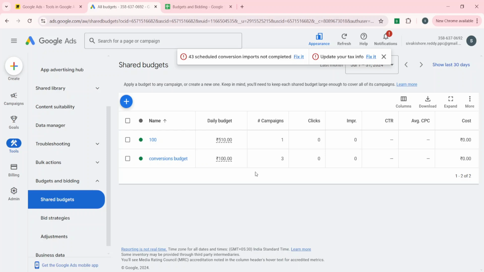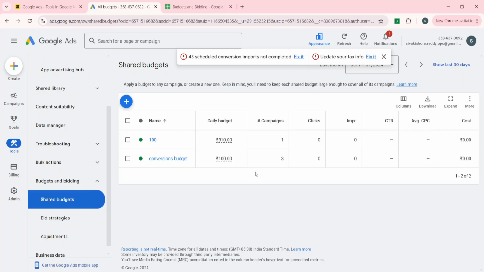What you have understood is that we can assign campaigns to a single budget. We can group a few campaigns and utilize the budget, so that one campaign can perform at its capacity and other campaigns can utilize the rest of our budget. The main caution is that, as the error has popped up, you need to look at the bidding strategy you are using for these campaigns and what the conversion actions are.